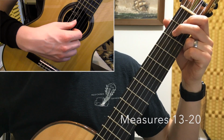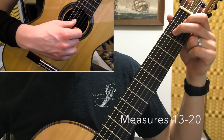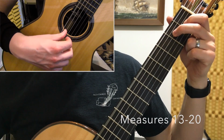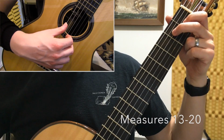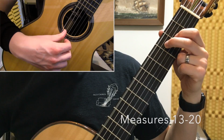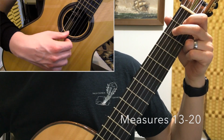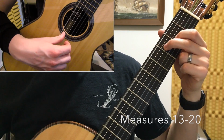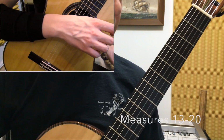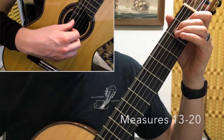And they are going to slide up, and they're going to slide back. So at 13 and 14 we have this. Then at 15 and 16 we have this. So you just slide up one fret. Okay, so that gets us to measure 20. So I'm going to play that in time. This is starting at 13. One, two. Three.